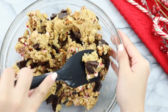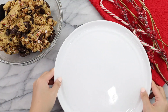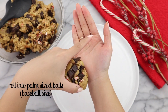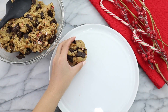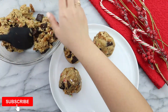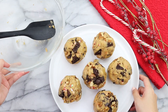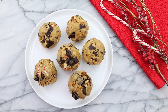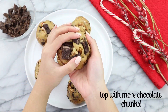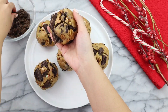Now that our cookie dough batter is complete, it's time to start rolling. Grab a separate plate or tray for your rolled cookie dough balls. I'm rolling them into about the size of a baseball — these are really large. You can definitely go smaller or larger, but in this video I'm really going for that large and gooey chocolate chip cookie. Now this next step is key for the perfectly aesthetic chocolate chip cookie: take the remainder of your chocolate chunks and place them on top of each cookie dough ball.